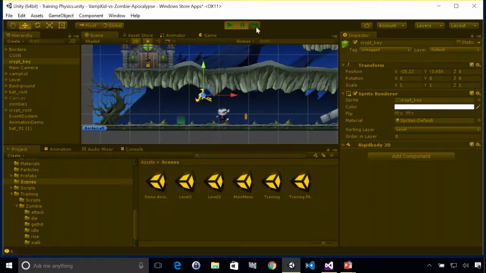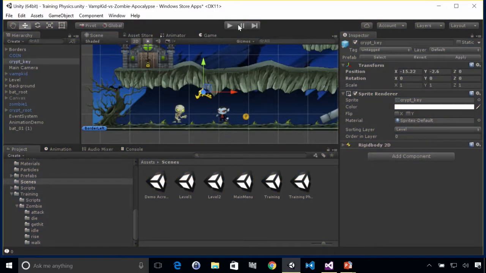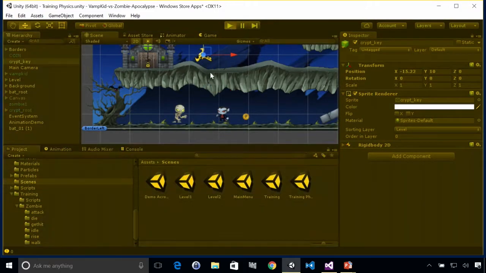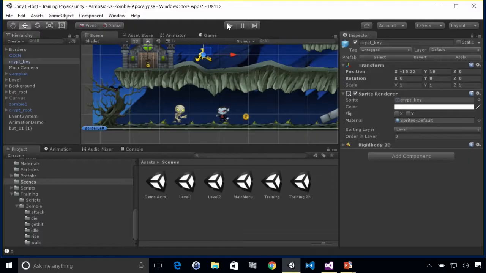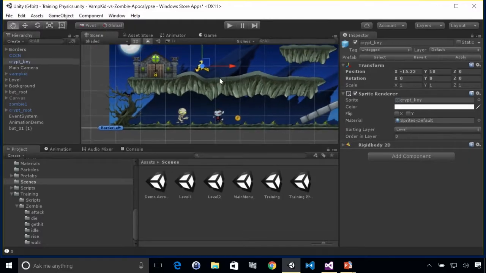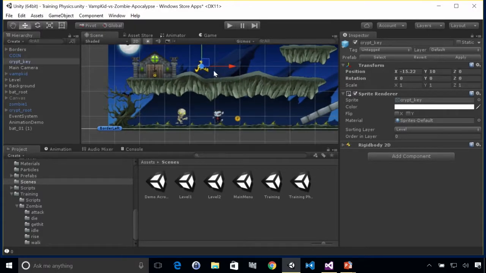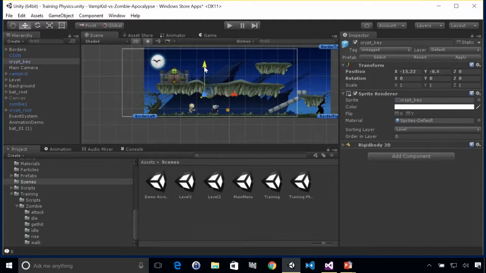Now, notice I'm falling with gravity. I'm picking up speed. I hit the bottom of the ground, nothing happens. Why doesn't it happen? I only have a rigid body. I don't have a collider. It has mass, but it doesn't know where to collide anything with it. Let me move this up a little bit more. It'll probably fall pretty fast here. Yeah, so gravity is a fast beast. So that's why I paused it and went through frame by frame. Let's move this guy down a little bit.